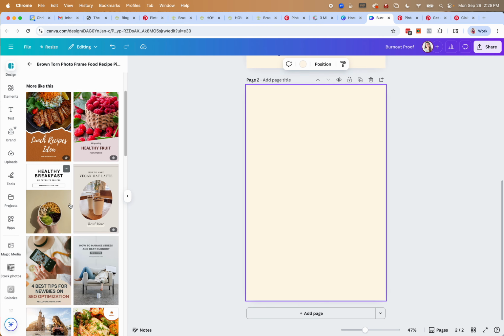Now I'm going to change these to my fonts. I'm just going to go ahead and change them all and put my website. Okay, and then I'm going to make it my brand colors.